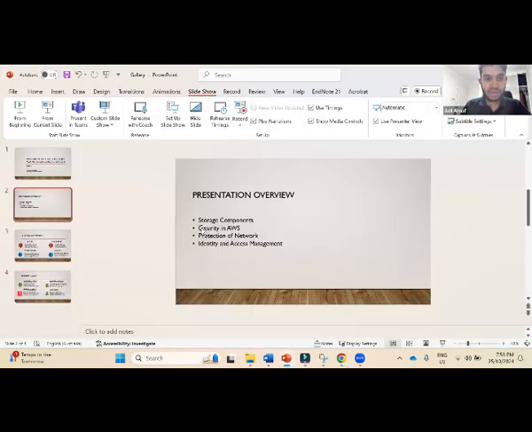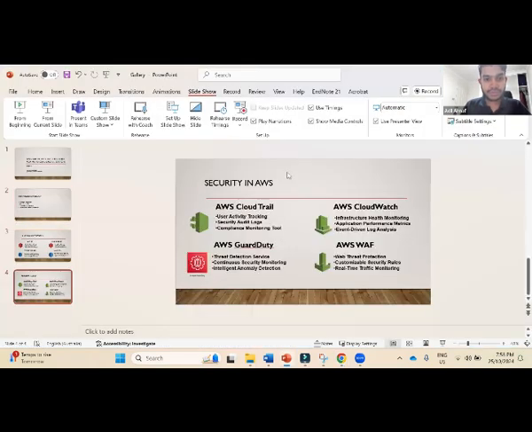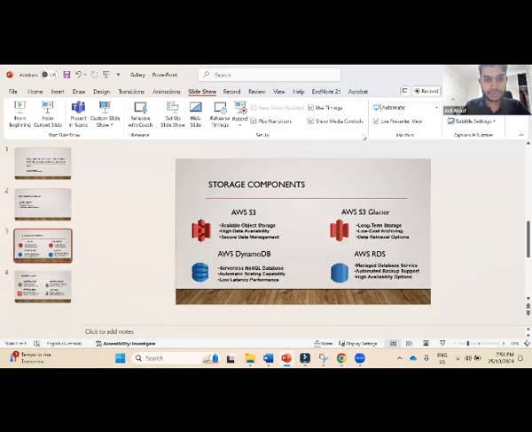Next, we can see what our storage components are. We have AWS S3, Glacier, DynamoDB, and RDS. S3 is basically a scalable object storage, and Glacier is used for long-term management. DynamoDB is a NoSQL service in AWS, where we can use the database with NoSQL commands. And finally, RDS, where we can use our traditional database structure with Postgres or MySQL to transform our system from in-house to the cloud. So now I'll move on to these components in AWS.